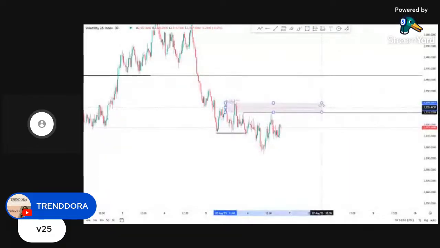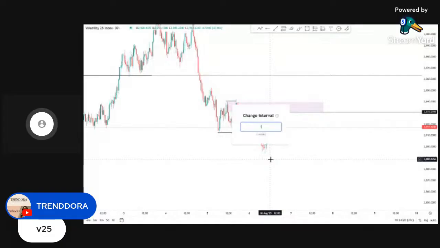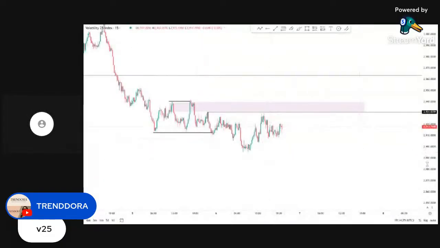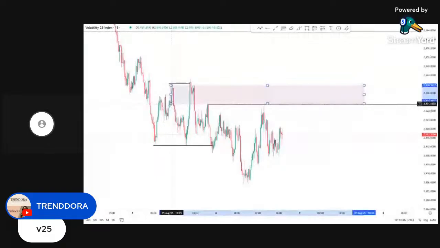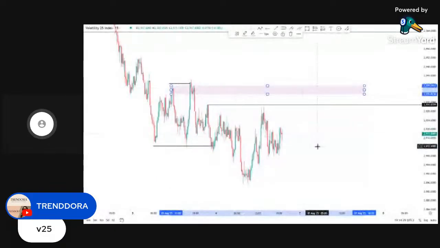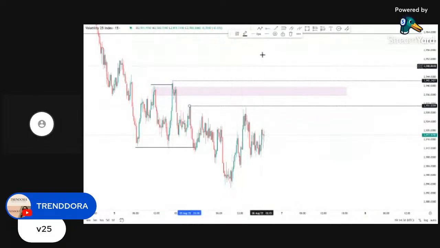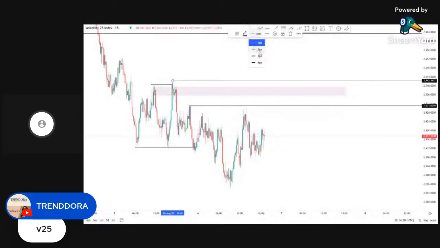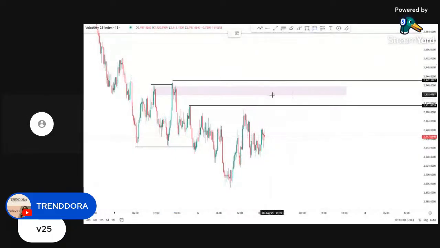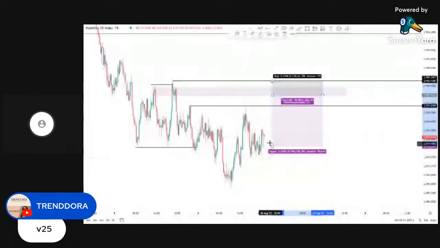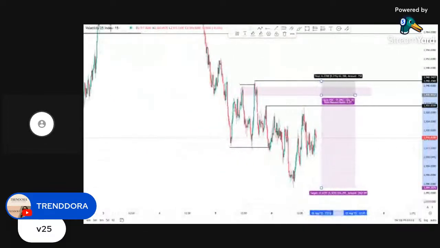So this is 30 minutes, remember. Let me just use 15 minutes to draw the block to reduce it. Okay, so you see that area there, this becomes protected, like I said. So take note, you can also take some sells down, right? But it's not really advisable to counter trade. But then again, you can also do something like this, makes sense, right?